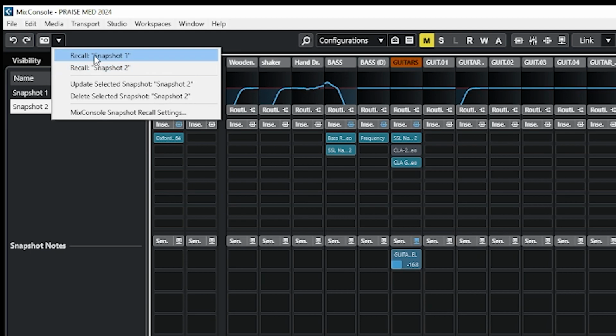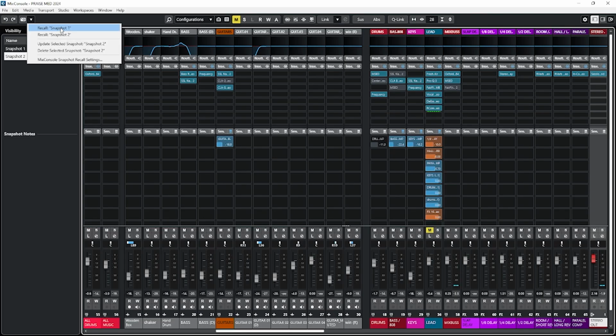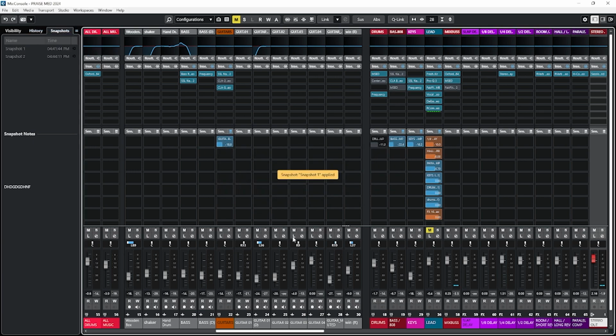So snapshot 1 is the initial mix that I think I have to keep like that. I have to keep the whole mix like the initial mix I did. Cubase asks me to recall snapshot 1. Immediately I recall snapshot 1, and everything that I did initially will come back. I will have everything coming back to normal, the way I did it. So now the velocity of this guitar has come back to the initial, the way it was.